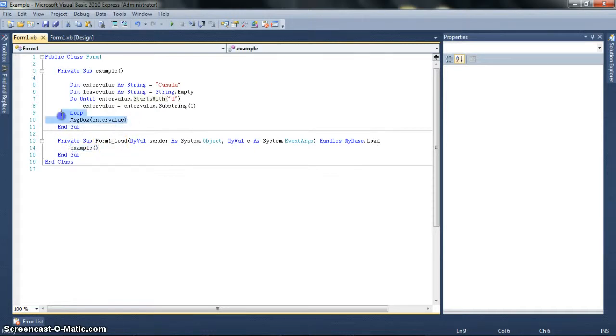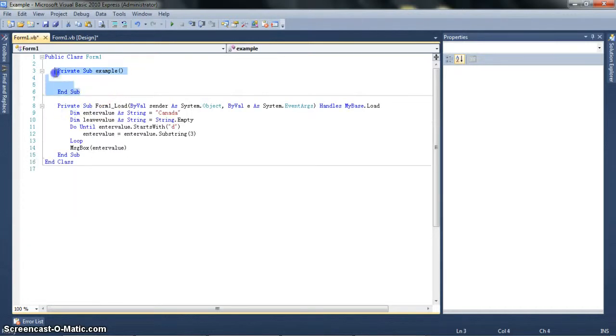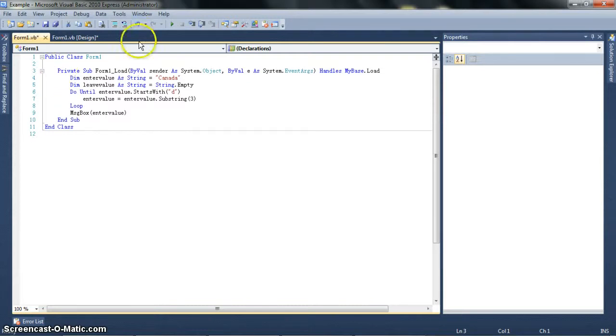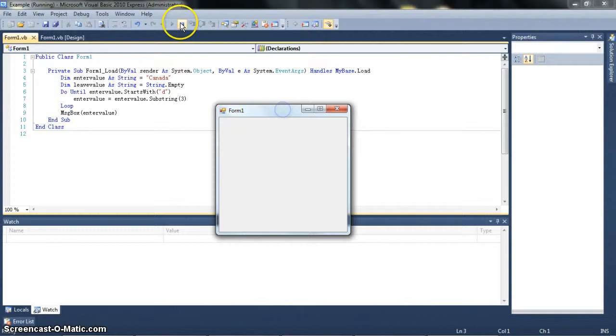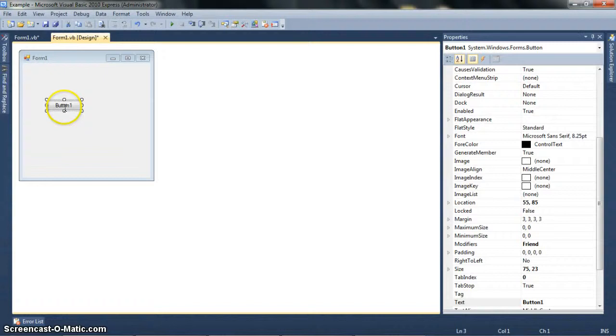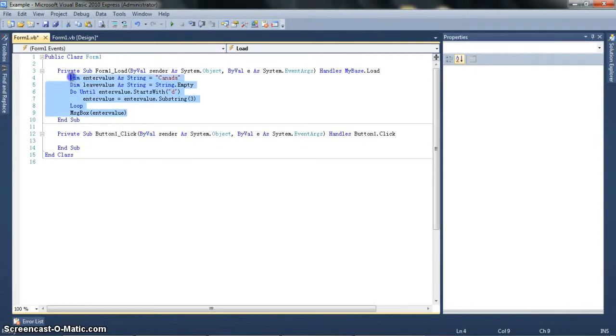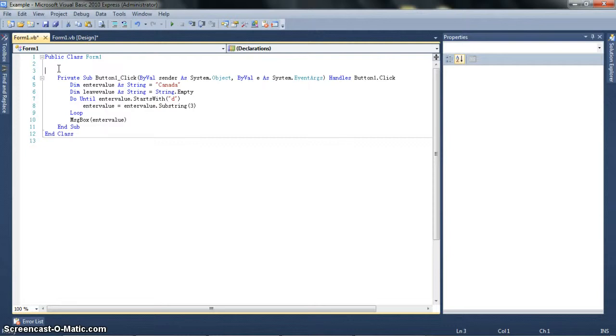You know, let's just put this code into here. Why not? Yeah, let's delete the sub. So that should work. No, you're not gonna work for me? Okay, let's just do a button then. There's probably some stupid reason that it isn't working that I'm just not seeing, and you guys are screaming at your screen. Come on.